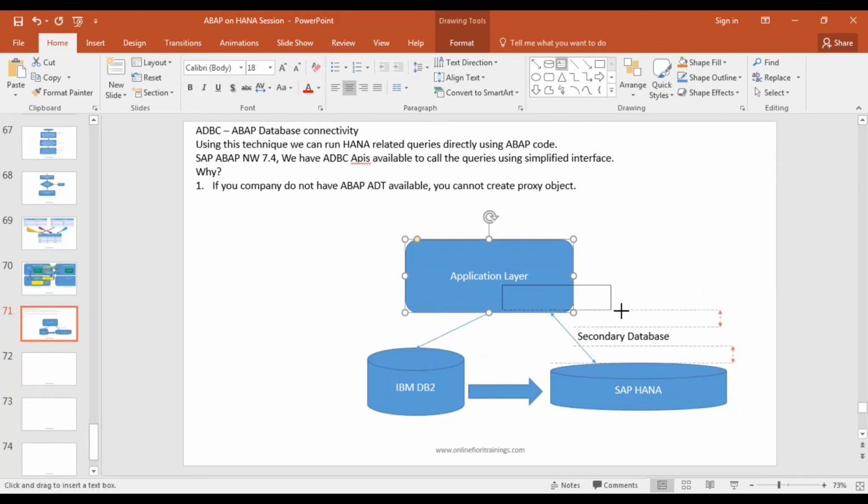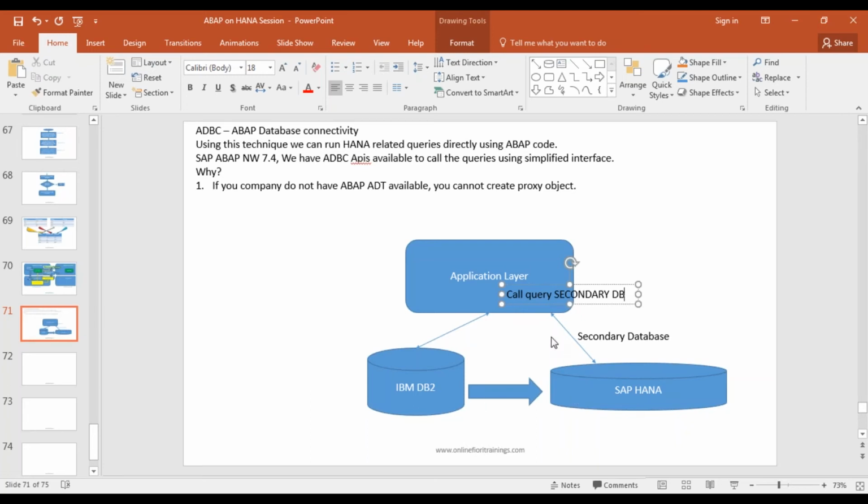Now you can call the secondary database directly, but you have to use a separate call in the ABAP program. In the ABAP program you have to specifically tell that you want to hit your secondary database. So, call the query with the secondary database. This is very important, and when you do this, that's when it will go to SAP HANA. Otherwise all operations go to DB2, which is your default primary database. DBCON is the transaction where you would see this connection being done. So some companies are still on the sidecar approach.